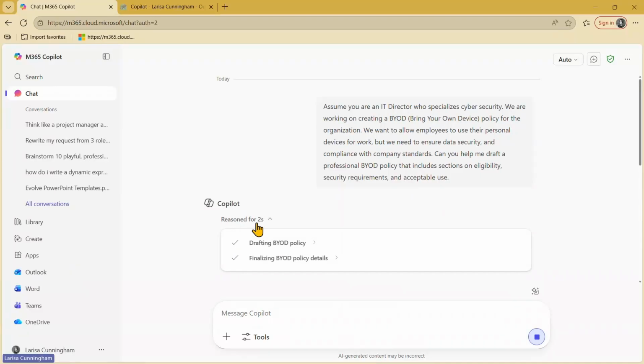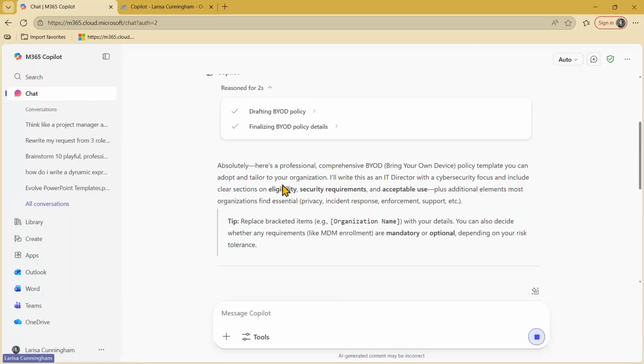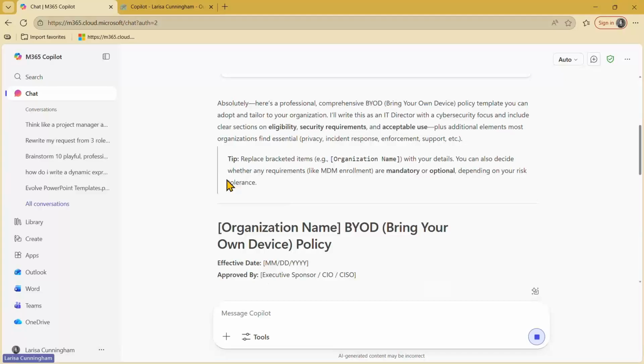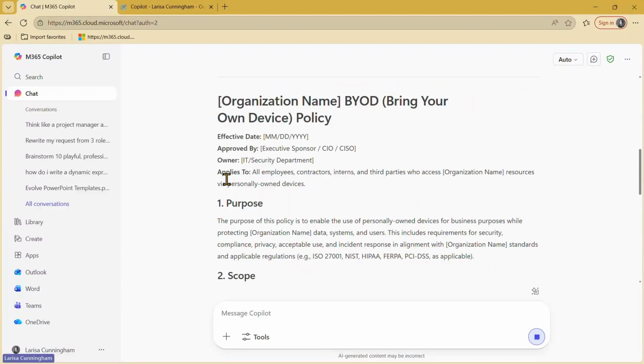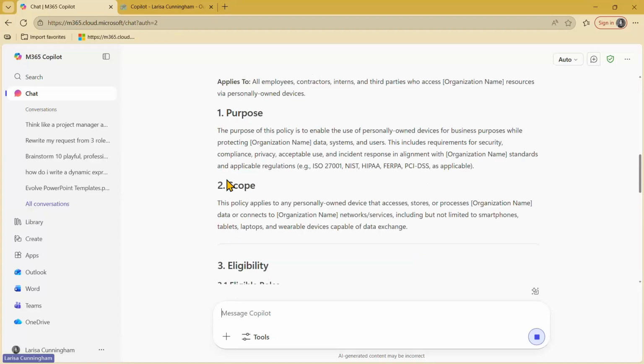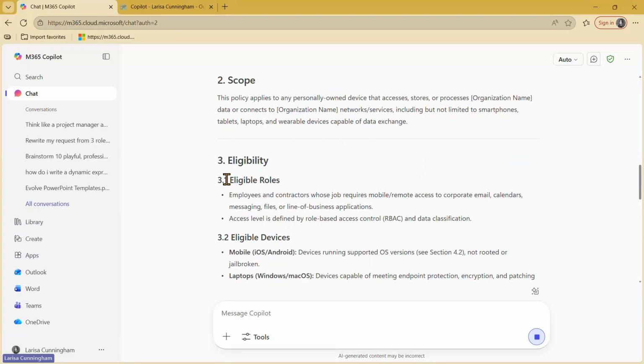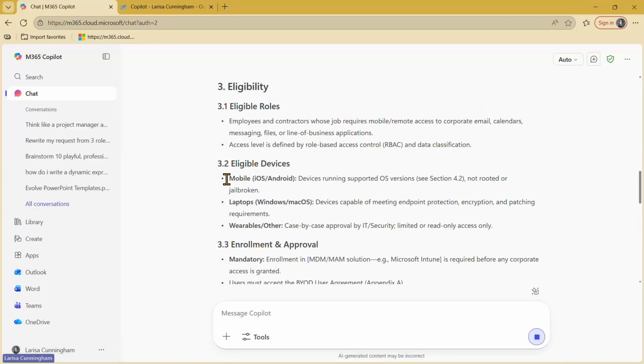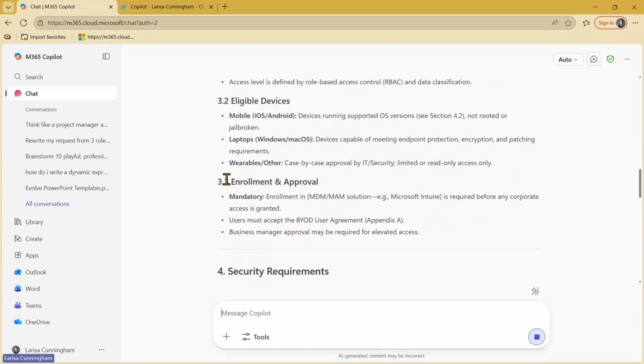So it is thinking just a little bit deeper for me, but it did that pretty quickly, and it's pulling together a professional, comprehensive overview of how we should pull this together. Now, in the interest of making sure that I'm following all of the appropriate procedures, I'm noticing here it's not referencing any resources for me.